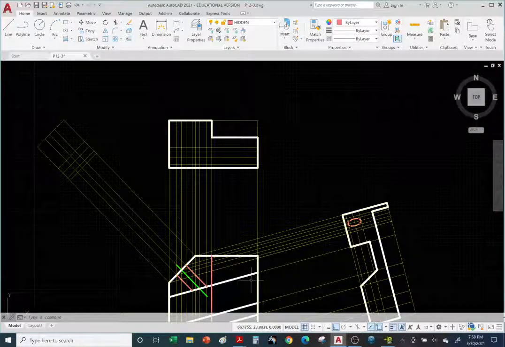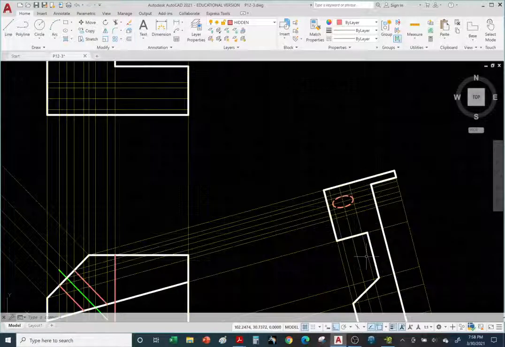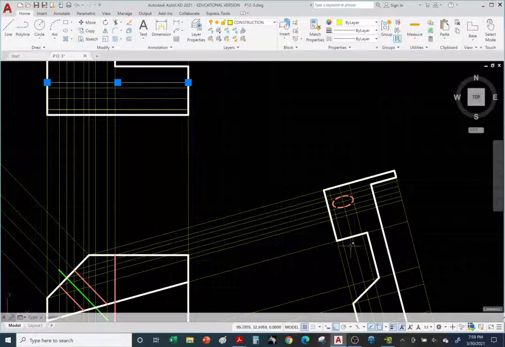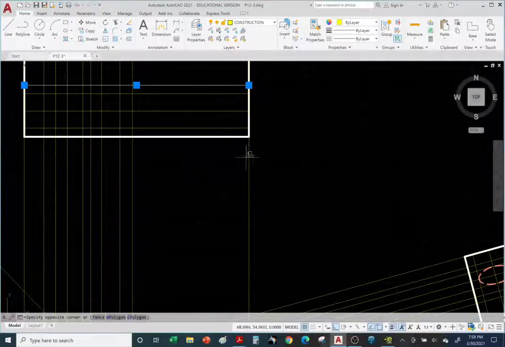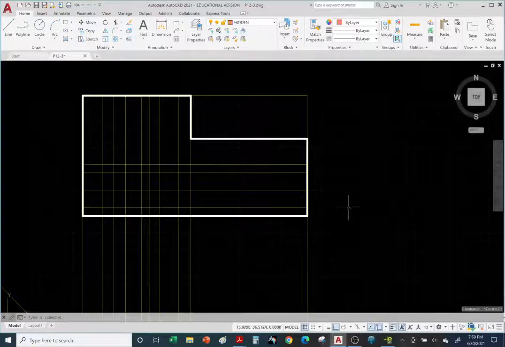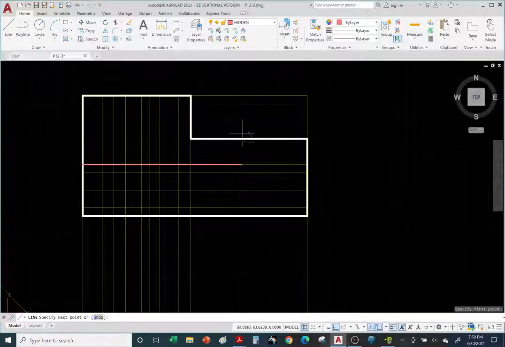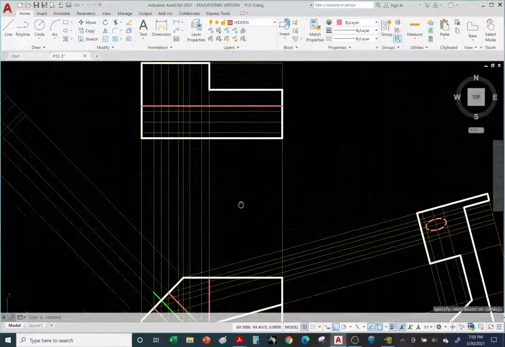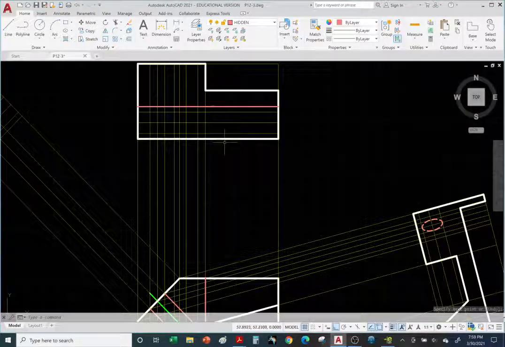All right, so we already have the depth here, right? Notice the depth here is this line right here. So that's the depth. Let's go ahead and draw a red hidden line for the depth of the slot in the top view. Let me hit escape to deselect, red hidden layer, line command. So this here represents the slot. Right click, enter. There it is. So again, this is the slot. This is the depth of the slot, right?